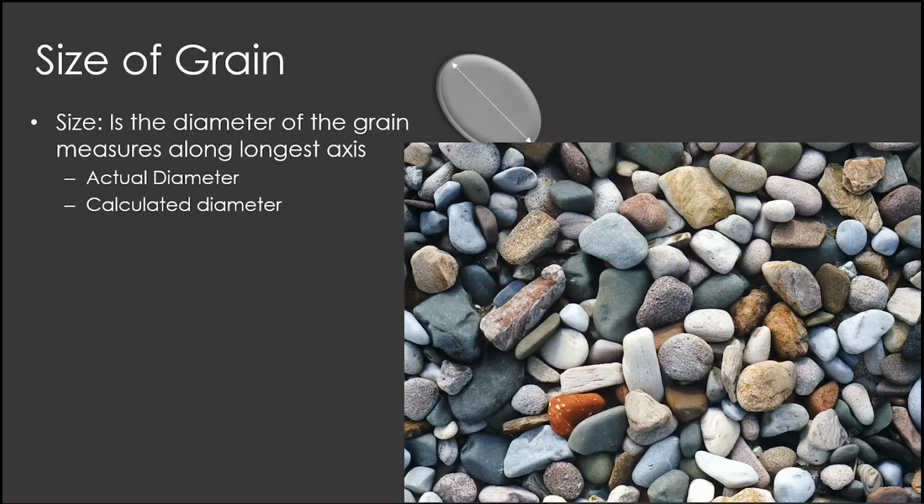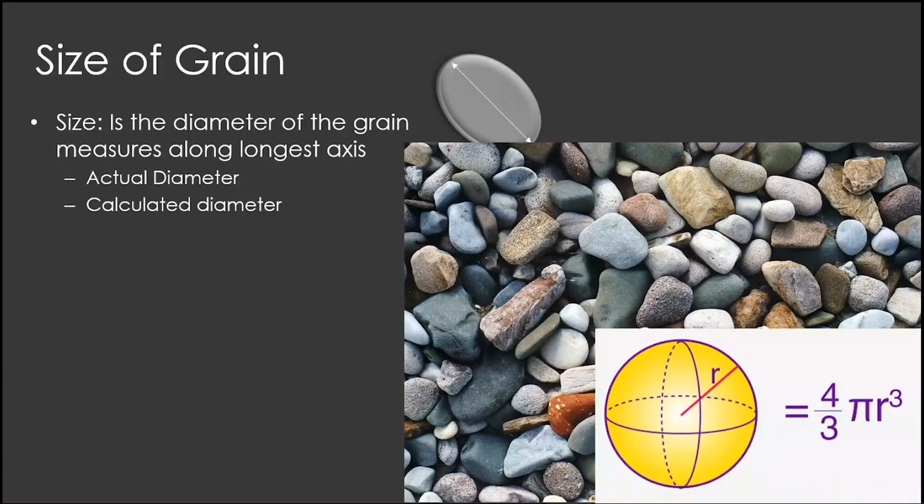The best way is to take the grain, put it in water, and see how much volume of water it replaces. If you know the volume of water it replaces, then we can calculate the radius and then the diameter of that particular grain. Because the volume is given by the equation 4/3 pi r cubed, where the only unknown parameter is the radius. So if you know the volume of this grain, then by substituting the values of 4, 3 and pi, we will get the r value of that particular sediment.